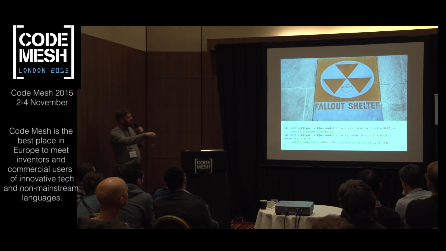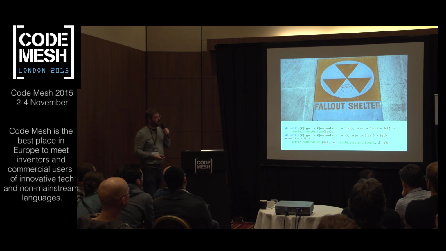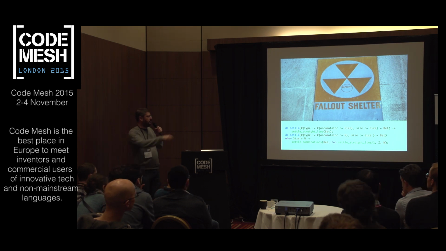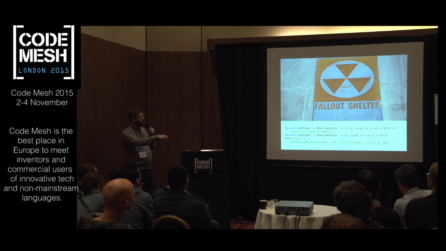Obviously, I have to kill all of you after showing you this, but anyway. Here's the settlement code, and you can see it's an accumulator, of this size. We have underlying settlement functions for the different bet types. So settle straight line is one of the bet types. And here's the settlement for an accumulator, where the number of selections is greater than the actual size of the accumulator, which meant that we were in this function here.